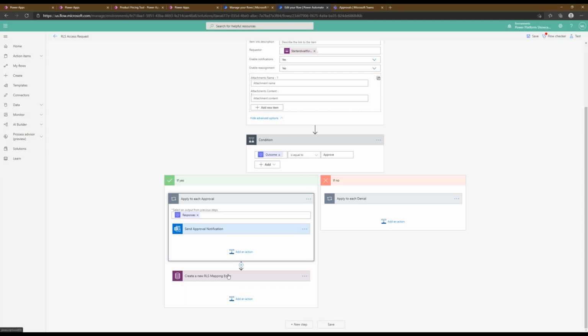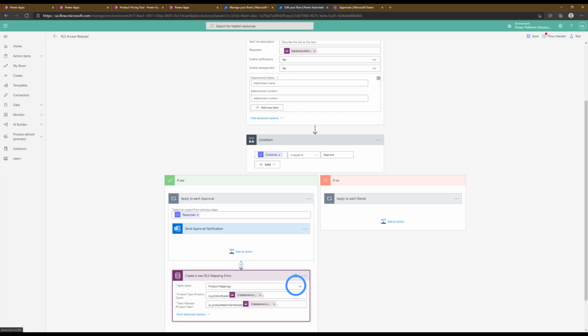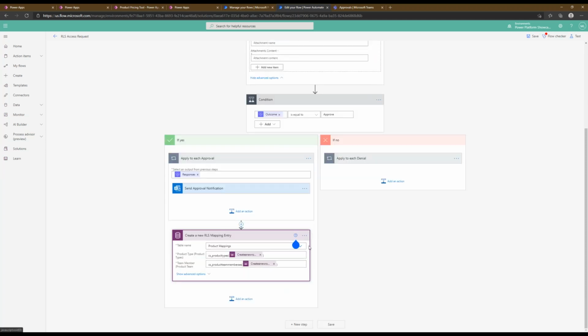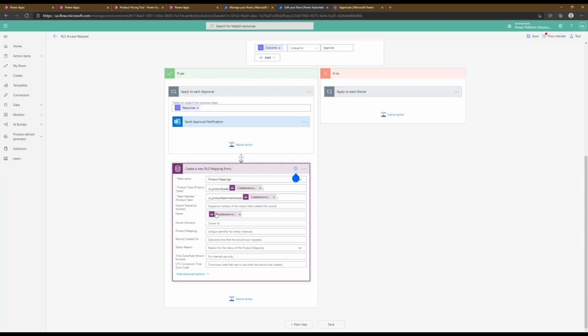And after that, we'll see the final action, Dataverse action for create a row, which automates the creation of a new entry in the mapping table. So in this action, I'm specifying the table to target and supplying the context from Power Apps, including the product type record and the team member record, both of which we're capturing from Power Apps and specifically stating the ID for this action to use. So we'll see our table name, product type, and the team members here, as well as we create a custom name for organization purposes and looking those up.